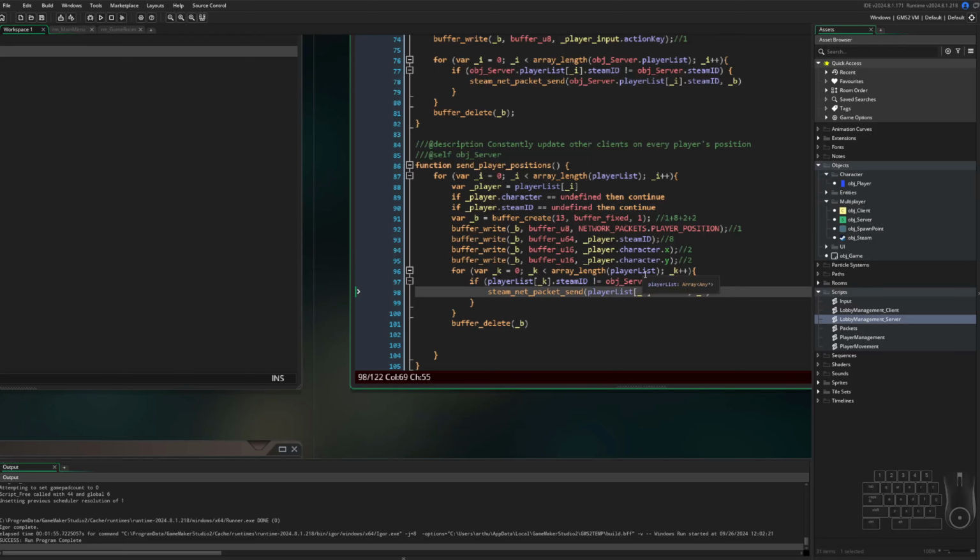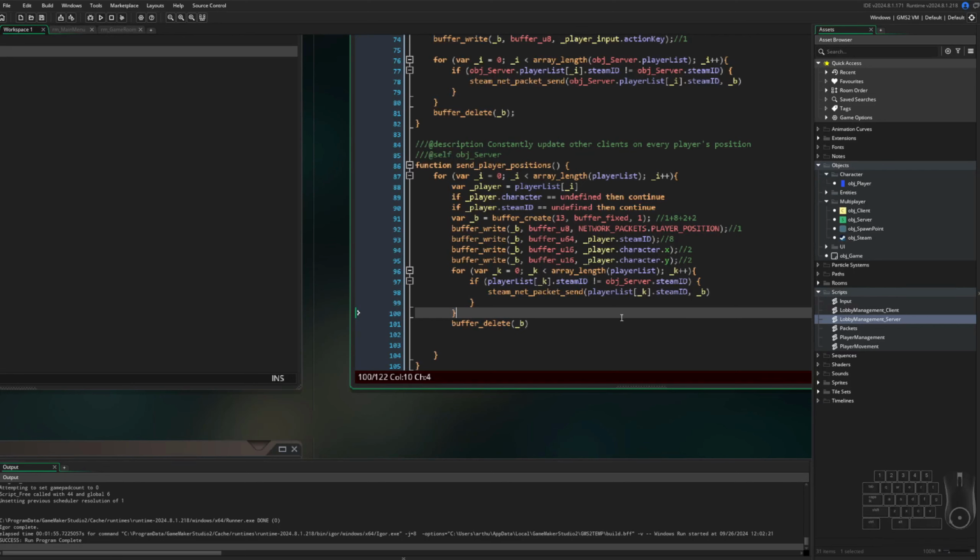So we're iterating again over the player list. And as long as the player in the player list is not our own player, or not ourselves, we're going to skip it and send that information to all of those other people. So what this function will do is it's going to create a buffer for every player that contains that player's X and Y position, send that to all of the other players in the lobby, including themselves, because we want to make sure that the client who's playing sees themselves as the server sees them as well, where they're located, so that when they collide with an object, when they get hit with the bullet, when they run into an enemy, the server and the player see the same thing.